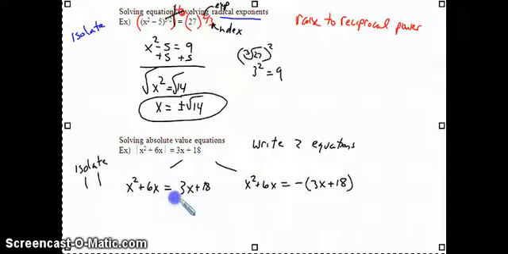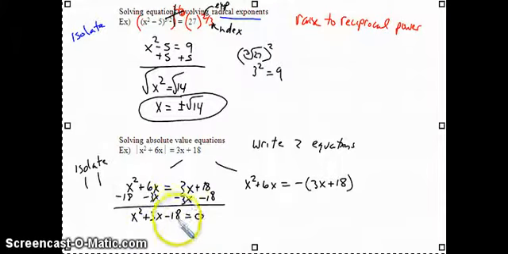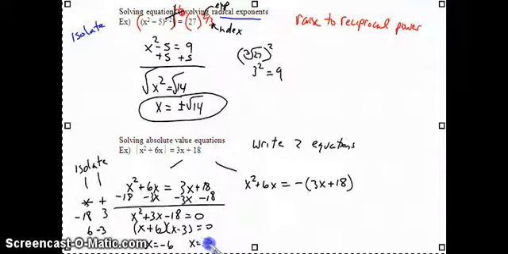So I'm going to move everything over to one side of my problem so that I can factor it. So x squared plus 3x minus 18 equals 0. And I'm going to ask myself what multiplies to be negative 18 and adds to be 3. And I know that that's got to be a 6 and 3 where the 3 is negative. And then when I set these individually equal to 0, I'd end up getting a negative 6 and a positive 3.